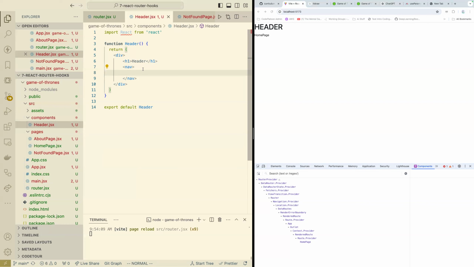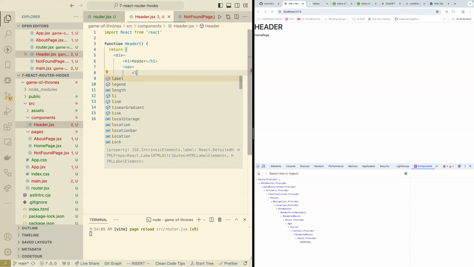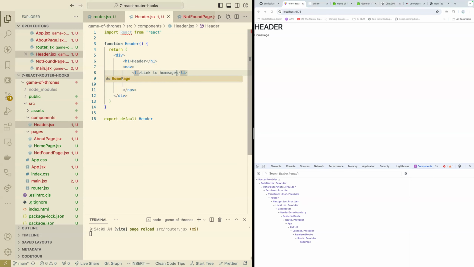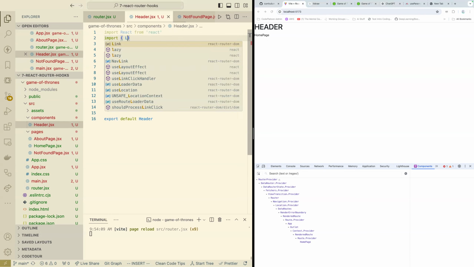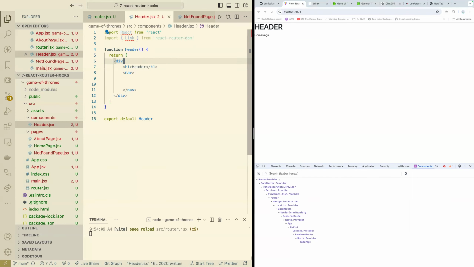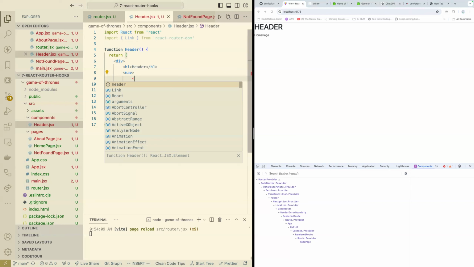And can someone remind me, if I want a link to the about page, how would I add that here so that React Router will take us to the about page? Murad, yes, sir. We can import it from Bootstrap, and in the link we can manipulate around this. How could we do this without Bootstrap? Just a link to the homepage. You mean import the Link component from React Router DOM? Yeah. Got it.